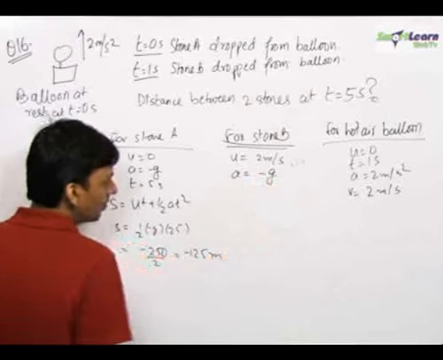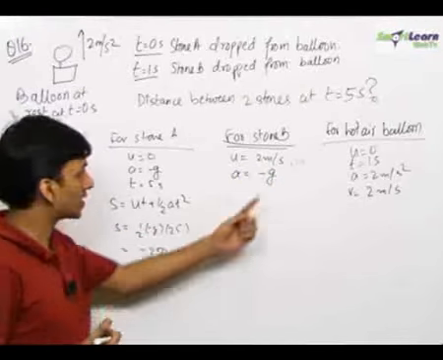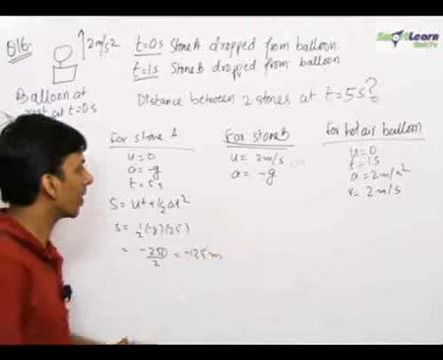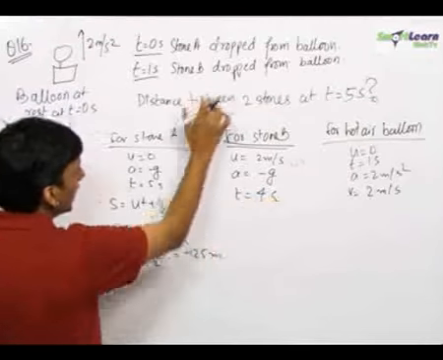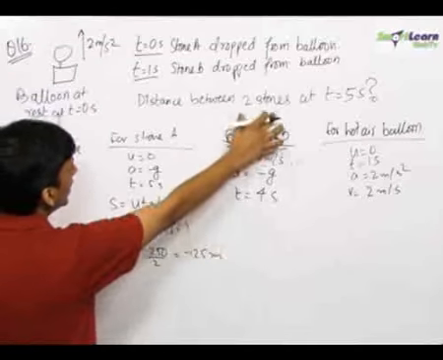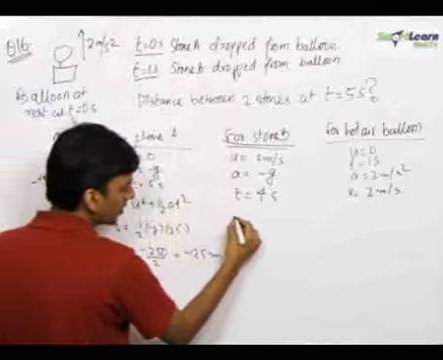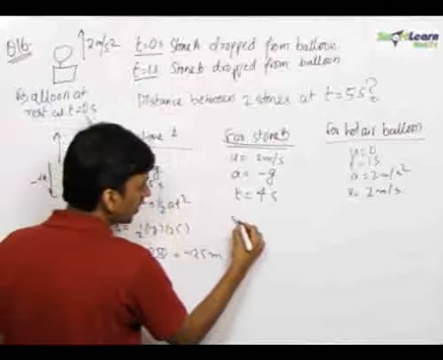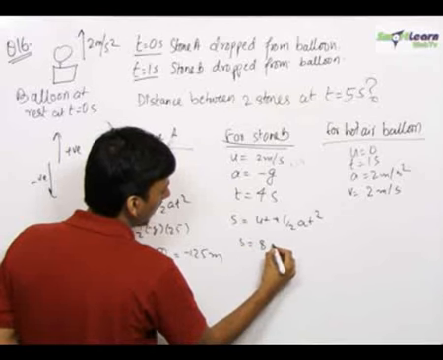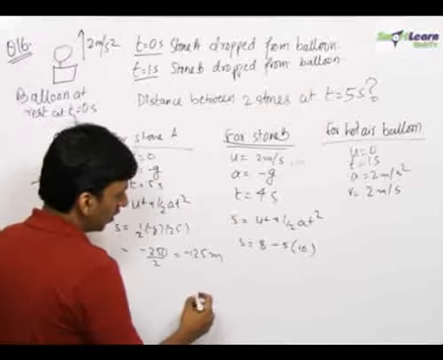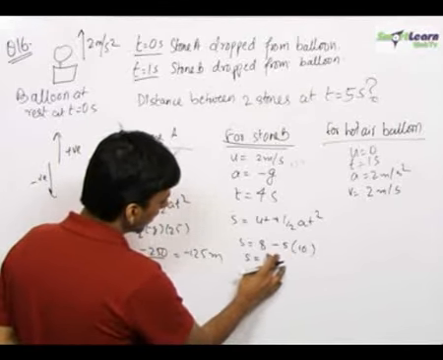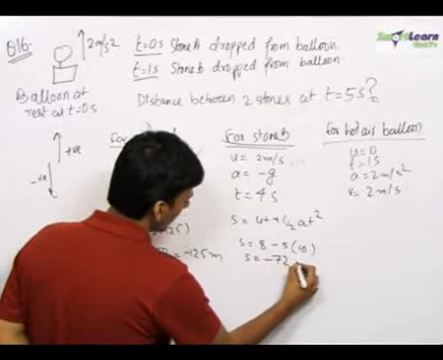Acceleration comes out to be minus g because it is free in the air. The acceleration of the hot air balloon is not imparted to the stone B, whereas the velocity of the hot air balloon is imparted to the stone B. So the acceleration of the particle is minus g. Now time left with it for covering any displacement is 4 seconds, because we need to take 5 seconds from the initial time. So the displacement is equal to ut plus half at square, that is displacement is equal to 8 minus 5 into 16. So the displacement comes out to be 80 minus 72 meters.